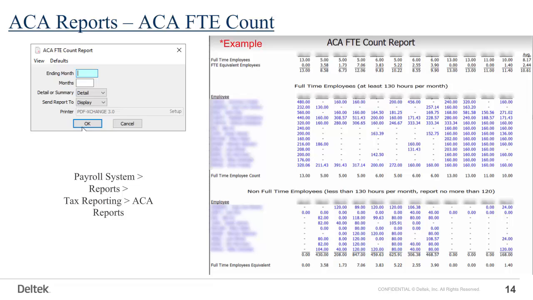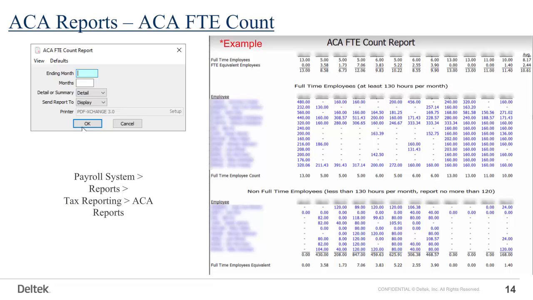Unlike other payroll reports, which are based on pay date, this report is based on work date. If you do not enter the date worked, for example, for salaried employees, this will be estimated based on payroll ending date. To run the ACA FTE count, you will need to enter in the ending month for which you want to run the report, the number of months you want to report your hours, whether you would like a detailed report that lists each employee and their hours worked each month, or a summary that just gives total count of full-time and full-time equivalent employees, and how you would like that report generated, such as to display, a printer, emailed, or to the clipboard. Then click OK.